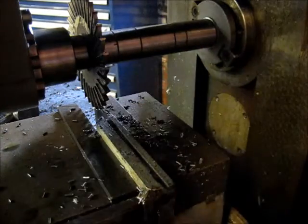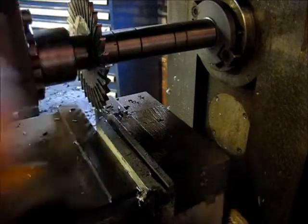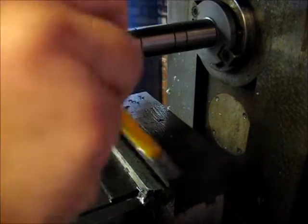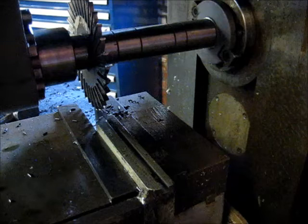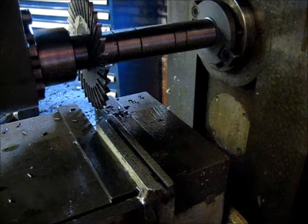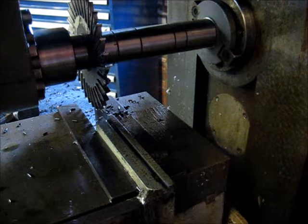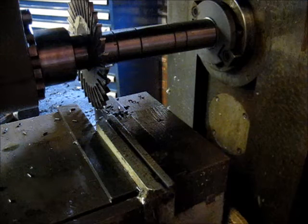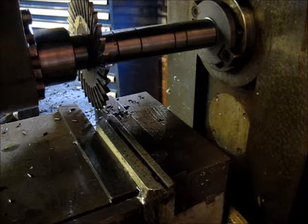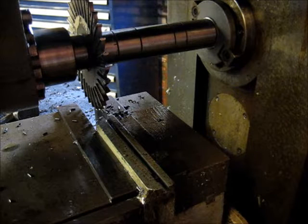Let's try to clean up as much of the mess as we can here. Now we just need to move the workpiece over to the other side of the vise. So I need to fire it up and bring the vise back over this way, and then we'll make the cut on the other side. We won't change any of our settings, and everything will be lined up correctly. Let me get it swapped over here.